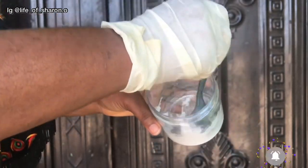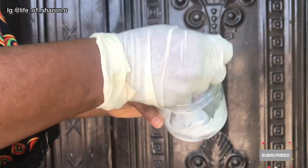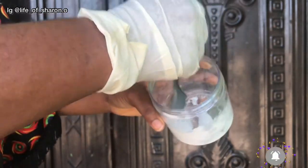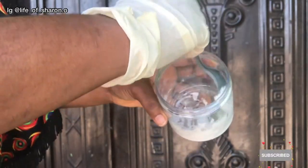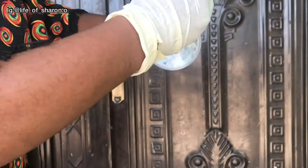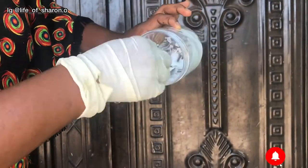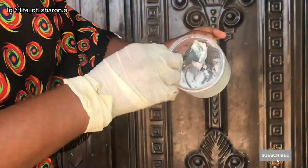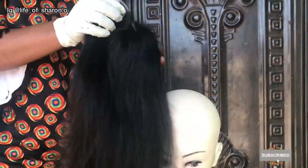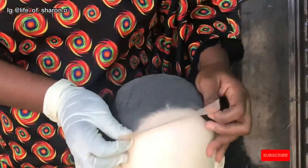If it ends up being too runny and you want it to be thick, you can add more bleaching powder, or if it's too thick and you want it to be a bit runny, you can add more developer. For bleaching your knot, you don't want the consistency to be too runny because you don't want it to slip through the lace and bleach other parts of the hair, and you also do not want it to be too thick, so you can easily spread it on the lace. So a medium consistency is good.